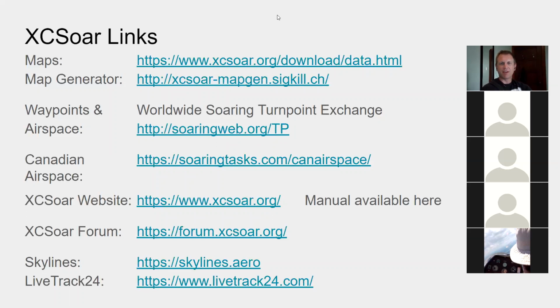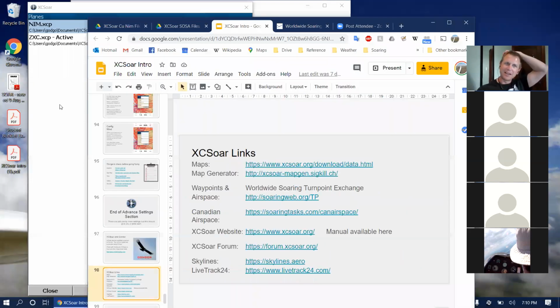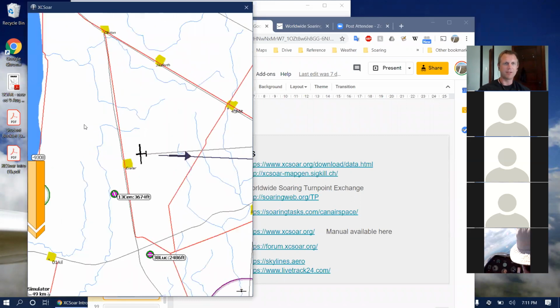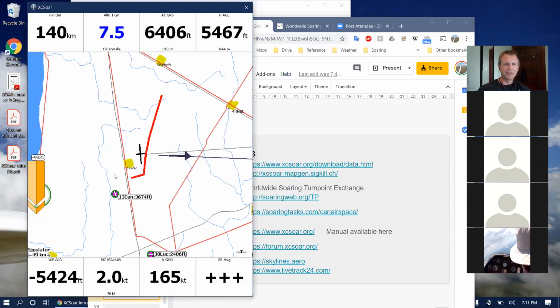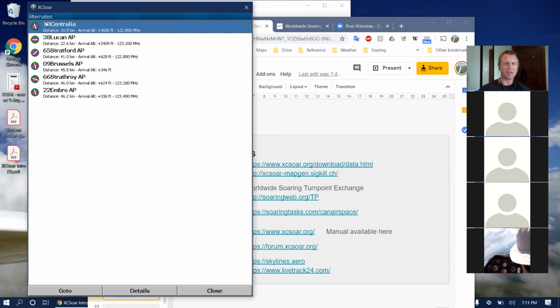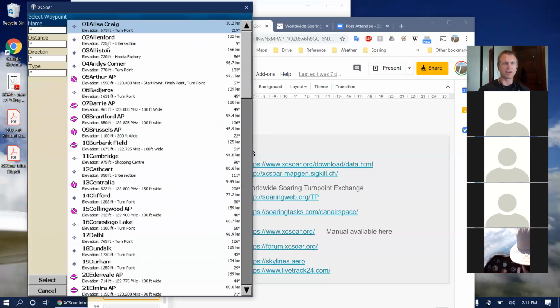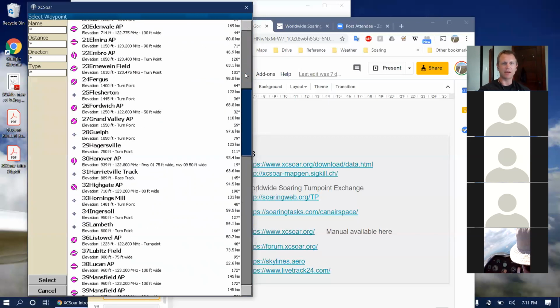Screen gestures, yes. XCSoar has a bunch of different screen gestures. I can't remember them all. I always forget them myself when I'm using XCSoar, so I end up not using them that much. But let me go back to my XCSoar, the main map screen, and I'll just flip over. I remember an L does something here. Yeah, so the L gives us a backwards L. If you make the gesture on the screen, it gives you a whole bunch of alternates. Like a forwards L gives you, yeah, okay. That gives you a list of waypoints, and you can quickly just go to that.